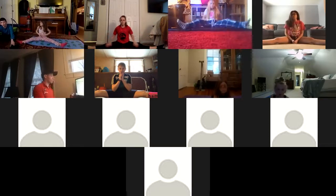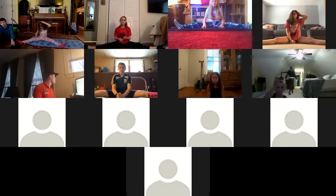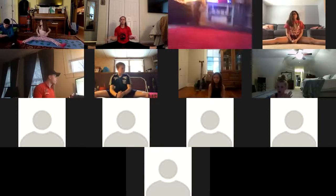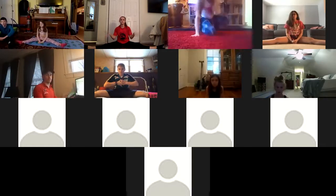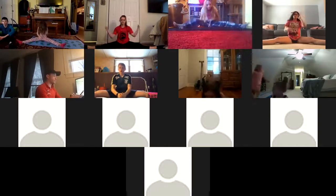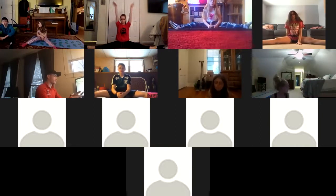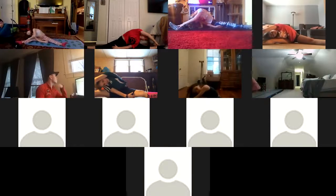I want you to, every time you stretch in this position, try and focus on rolling your hips back. It gives a little bit of a different stretch. And in the long run, it will kind of help you when you get to that point, rolling your hips back in your toe touches or even your sides. So make sure everyone has pointed toes. Our knees are kind of rolled to the wall behind us, and we're going to stretch to the side. So arms up and down. We're going to hold this for a second. Really trying to keep those knees back.